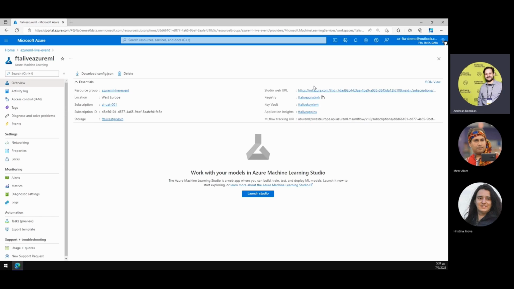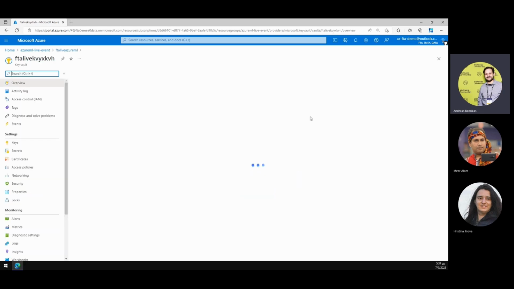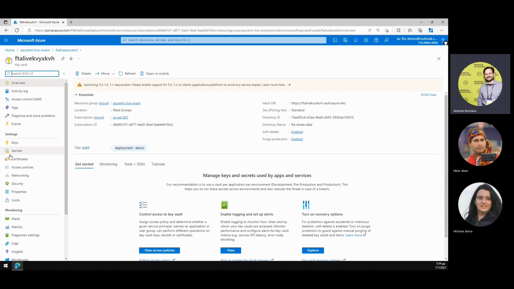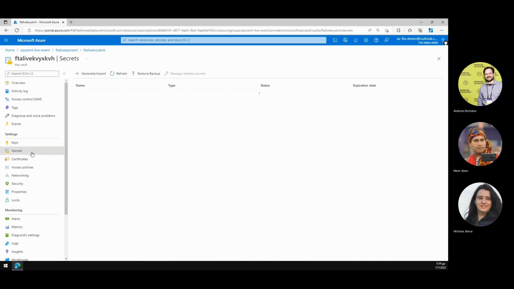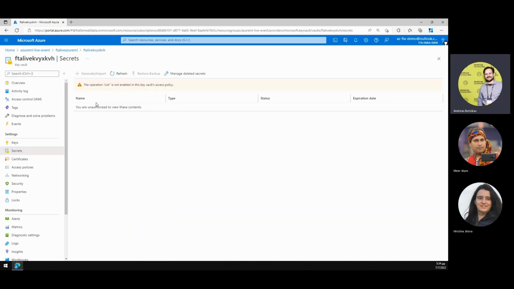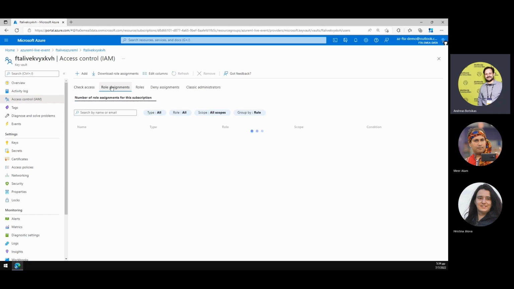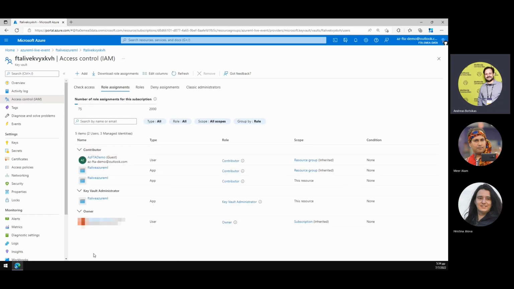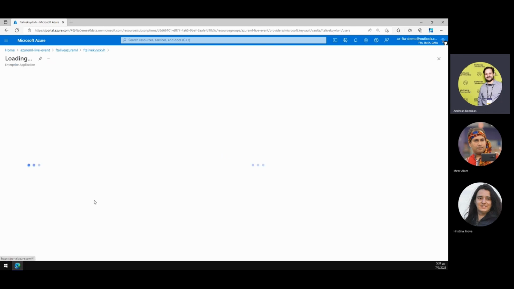Let's go back. The key vault. In the key vault, if you go here on the secrets, you will see all the secrets that you have access to. This is a resource where Azure Machine Learning has access to things. So if I go here to the access control, I should be able to see that the Azure Machine Learning's identity, which is the key, you see here, FTA Live AzureML.